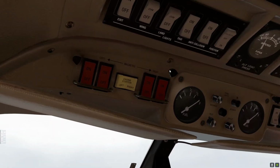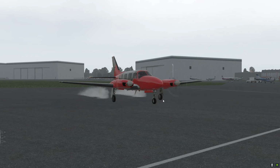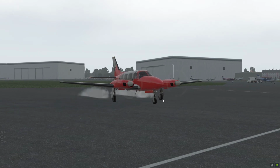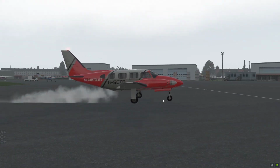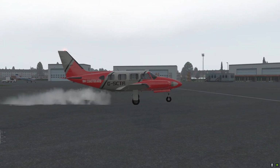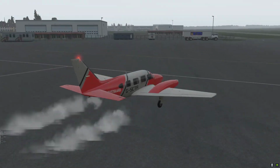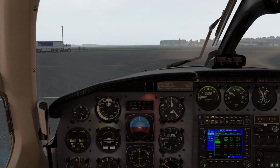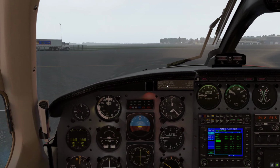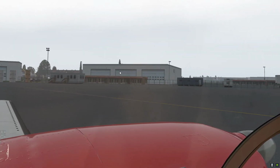Alright, so let's get on our way. The X-Plane Sim puts in some interesting smoke effects. They're not really smoke, it's sort of mist, I suppose, from the drizzly conditions. A little bit unrealistic, but that's what we've got. Brakes are off. Now taxiway.